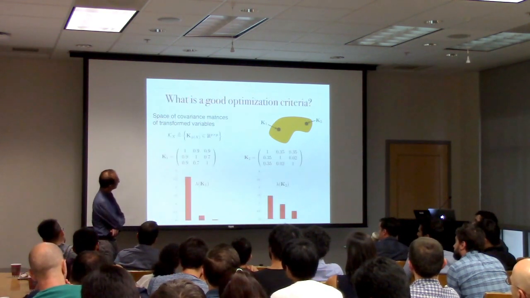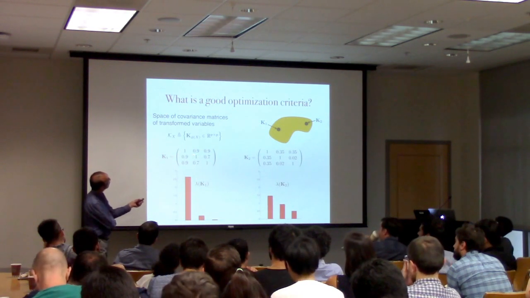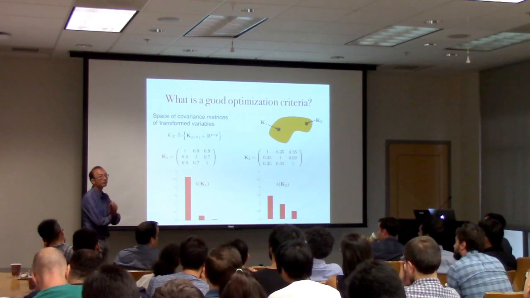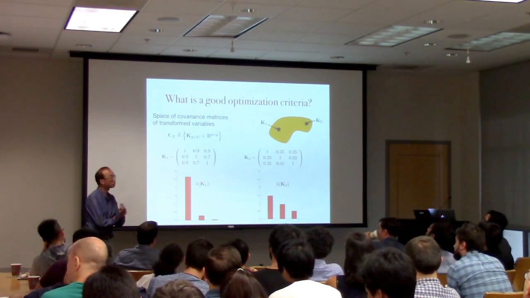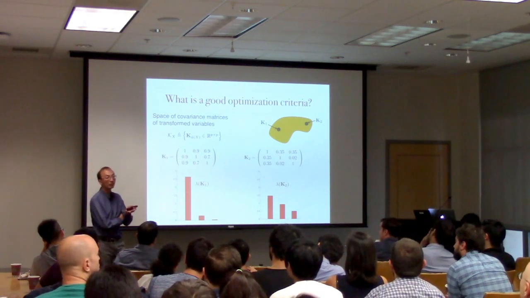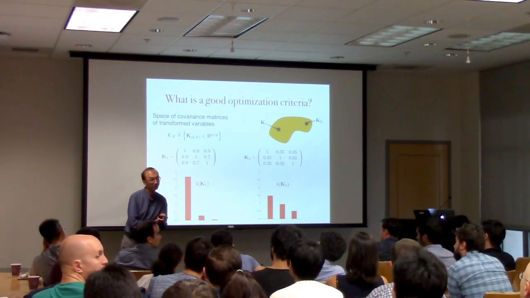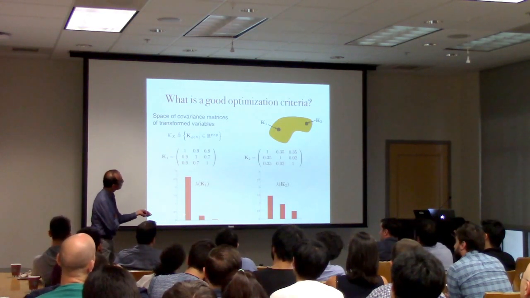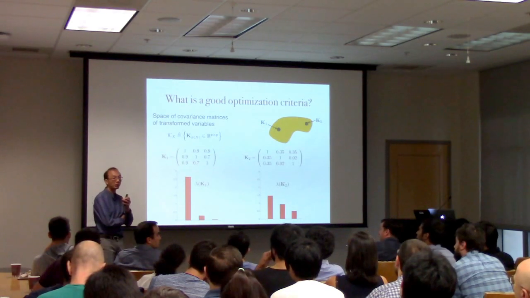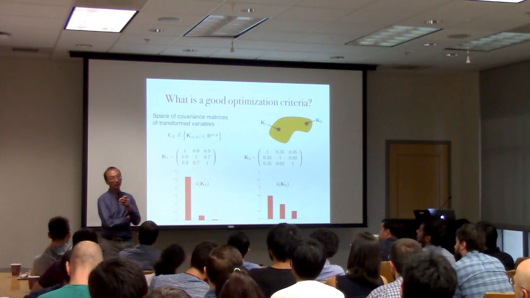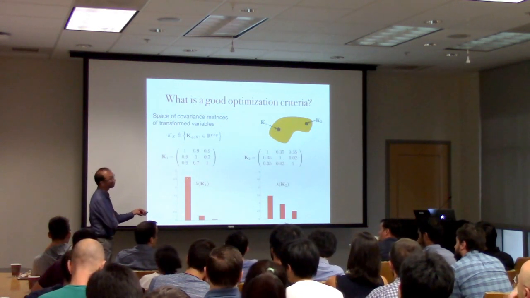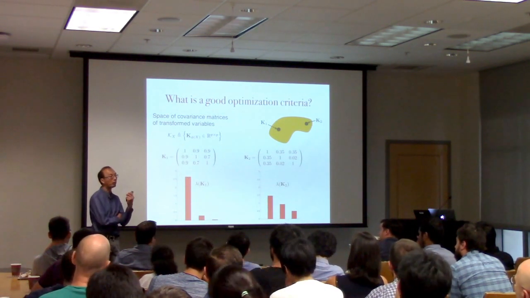Because I normalized the diagonal elements to be 1, the sum of the eigenvalues must be the same no matter what phi I choose. The sum of the eigenvalues is always equal to 3, because the sum of the diagonal is equal to the trace of the matrix, the sum of the eigenvalues. So the question is how do you spread the energy across these 3 eigenvalues? If Q equals 1, I want to choose the one in which the largest eigenvalue is the biggest among all possible transformations.